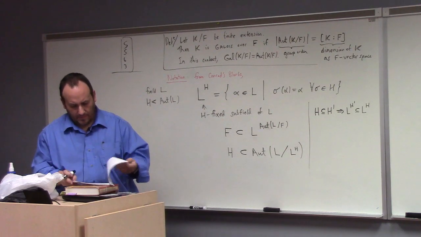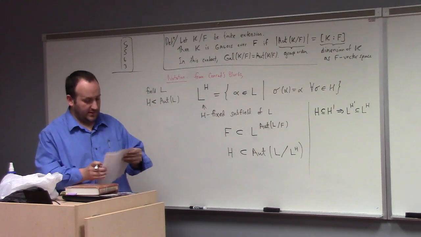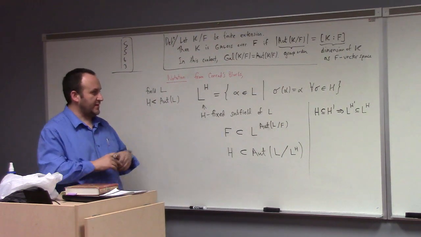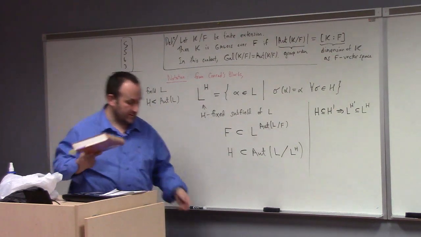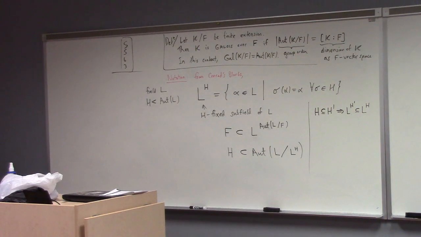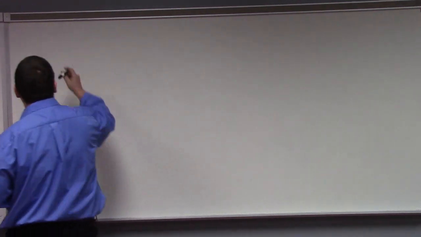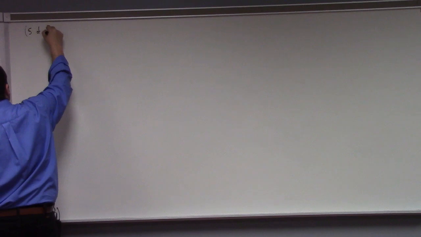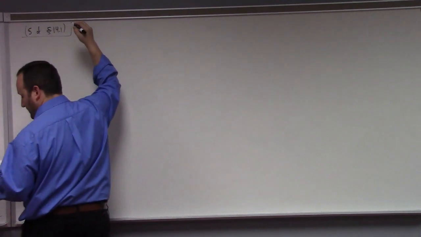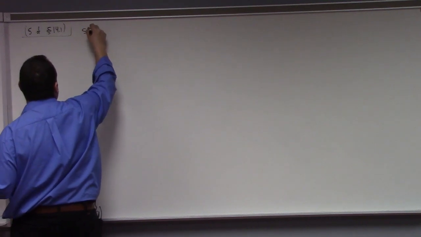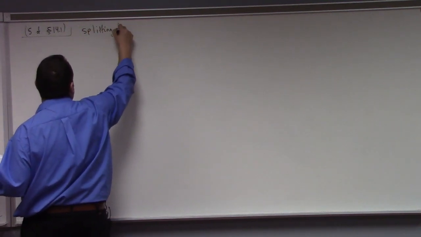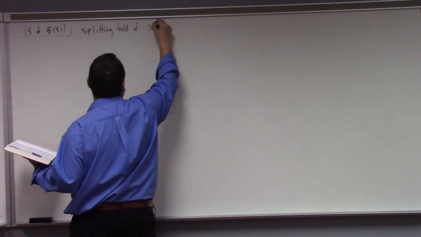So what I want to do now is look at the example that I glossed over last time. I want to actually start to sort through the details of that this time. That example, which I started to look at but didn't really do justice to, was from 14.1, example 5, the splitting field of x cubed minus 2. I'll try to go somewhat fast through this.